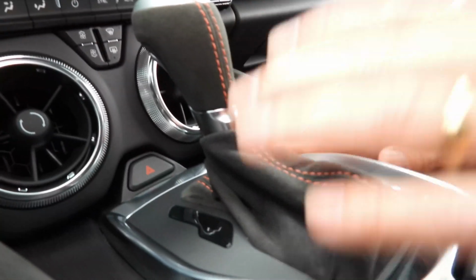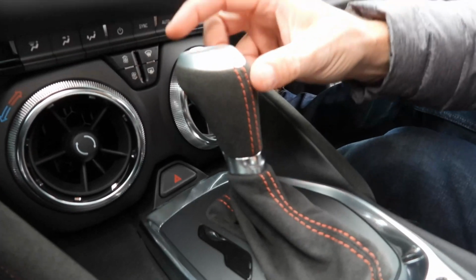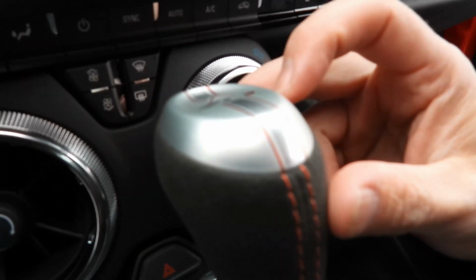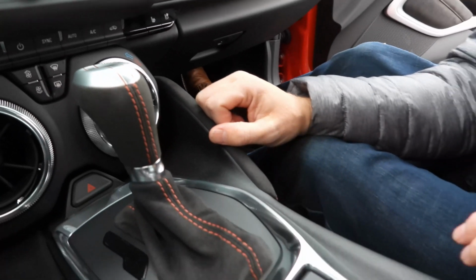And then check out the shifter. I mean, this is nice. Shifter, that thing is nice. So you got the chrome that comes around the top, but look, you got the ZL1 right there on the top with the red stripe. Yep. I mean, that is cool. I mean, this is a nice 2020.